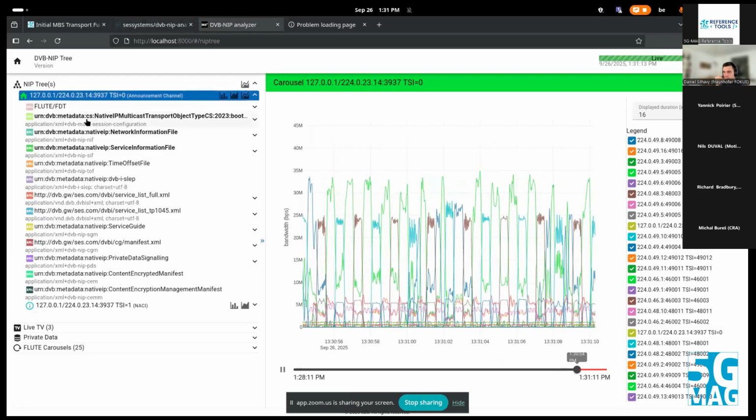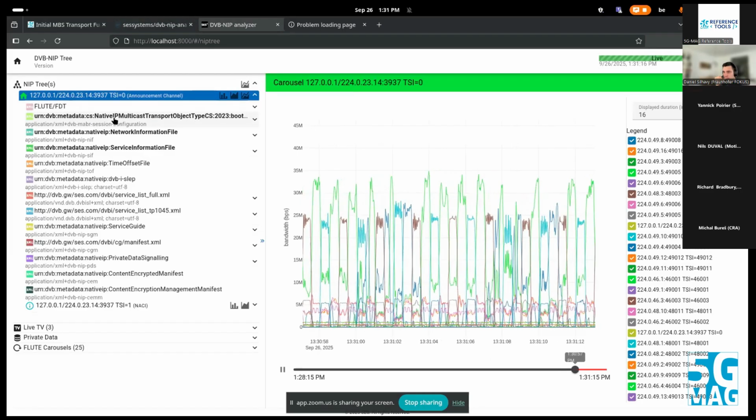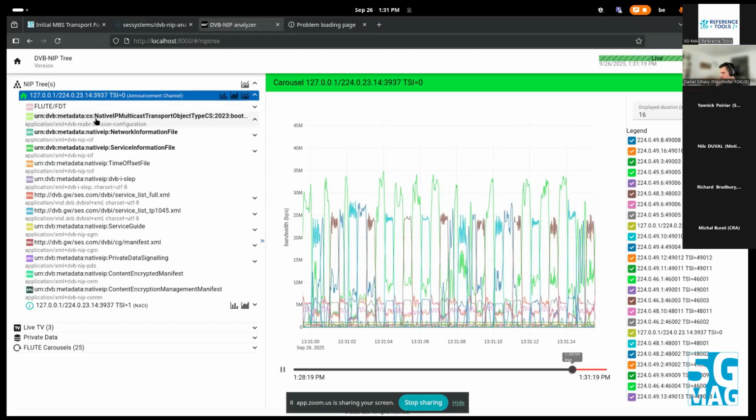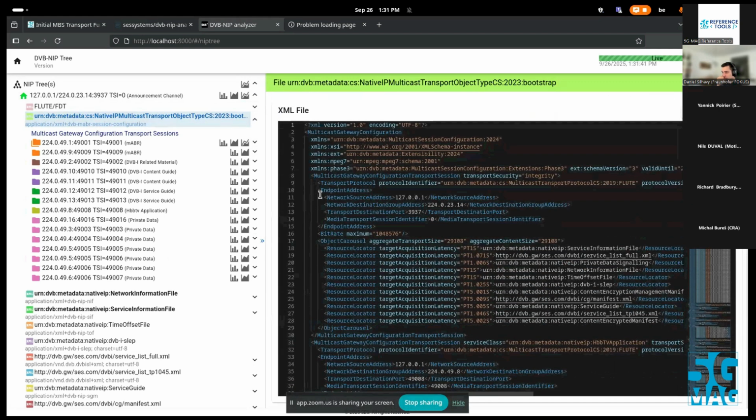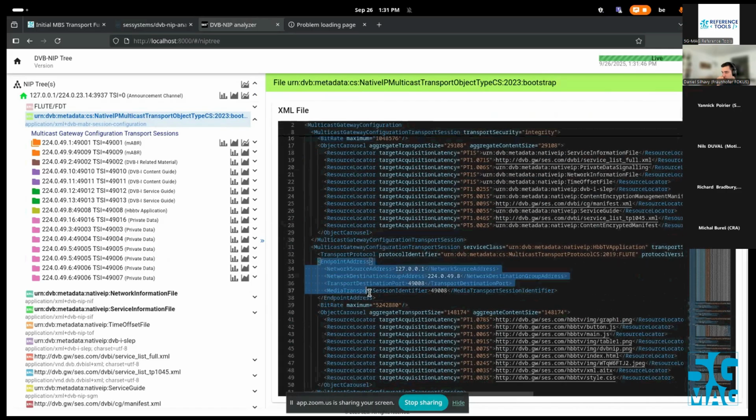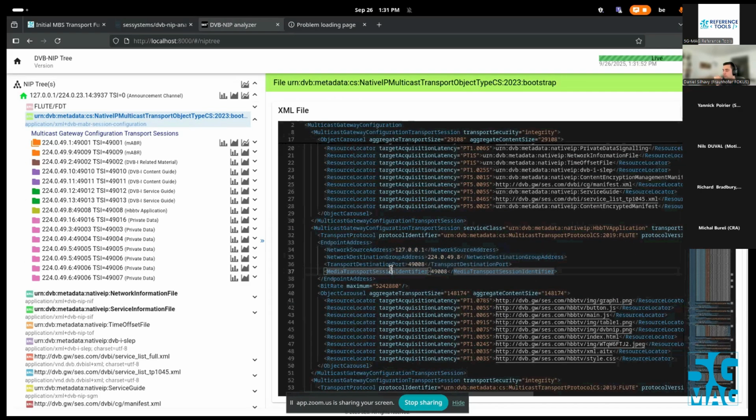With this tool, there is a multicast transport session object that is defined in DVB-MABR, and this file describes all the FLUTE sessions that are available in this NIP stream and that you can join to get access to the data.